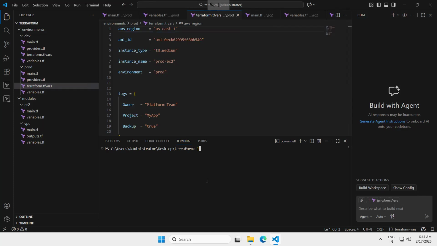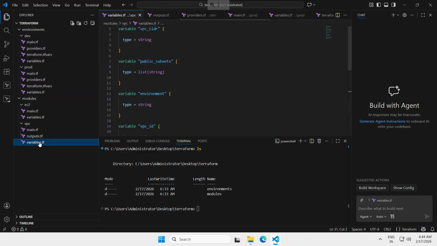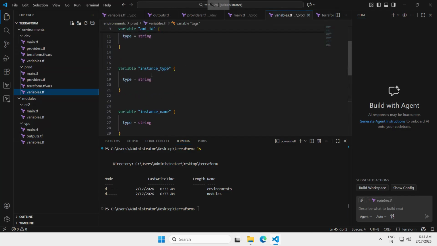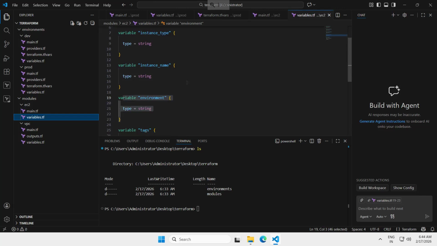So now we have created the dev environment and prod environment, same thing. You may ask me why there are variables here and variables there. While creating the environment, it will fetch these variables. For example, if you want to create a prod environment, it is asking for the string. String means it will ask for input. From the input, where will it take it? For example, at the EC2 level, if any values like environment details are required, it will fetch them from here.